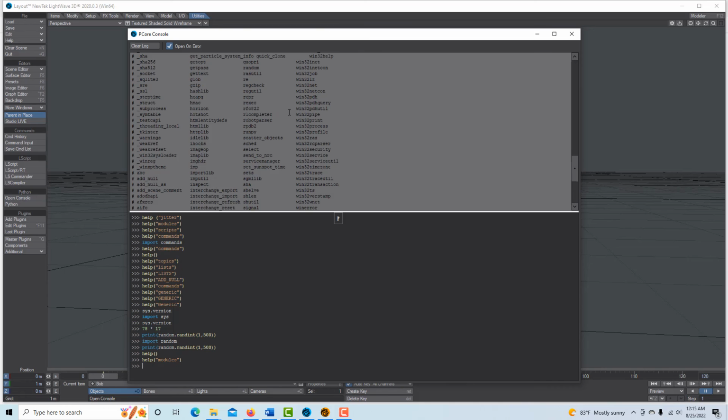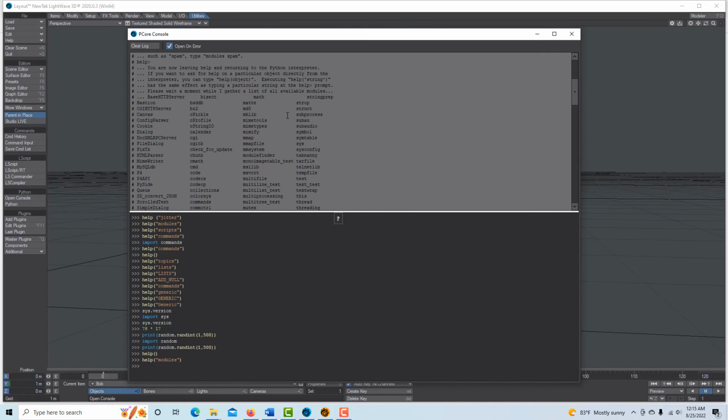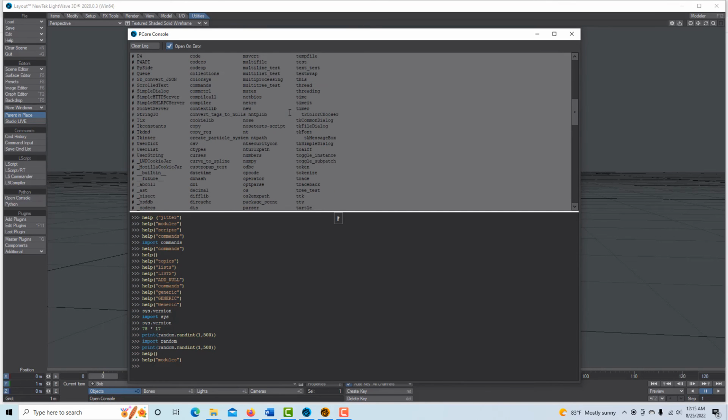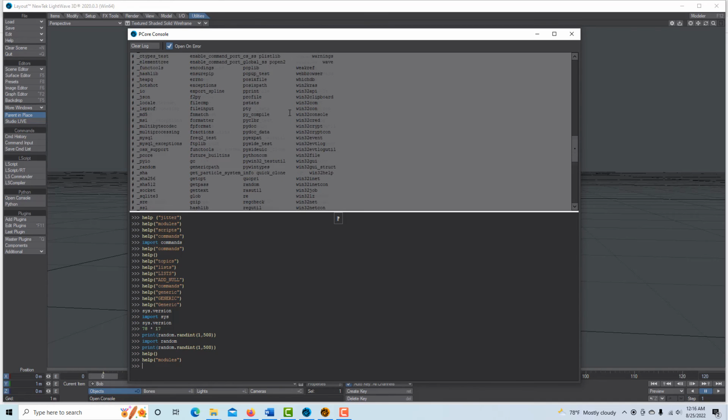So then let's say you wanted to know more about maybe one of the scripts that's in there. I'm just looking down the list. There was one called Horizon. It may or may not be there. Oh, there is. See. So that's one of the Python scripts, but I have no idea what it does. And when I click it, nothing seems to happen. So I don't know what that does.